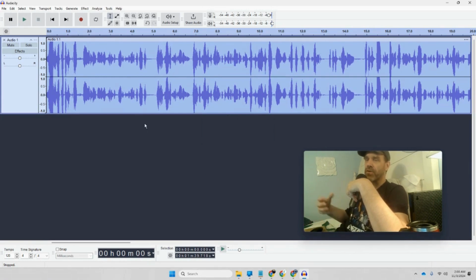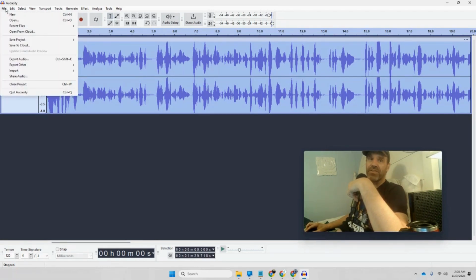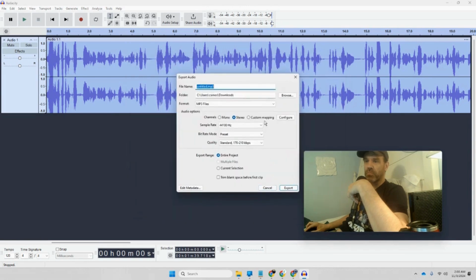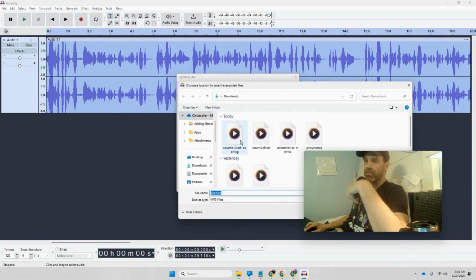And it's a little louder, not too obnoxious, but just loud enough so it fits in with the video and you can hear it. So once I do that, then you can save the project. I rarely save my projects. I just go to export, and then I export to computer, and then I just name it and it exports right to the download, or you can hit browse and put it wherever you want.